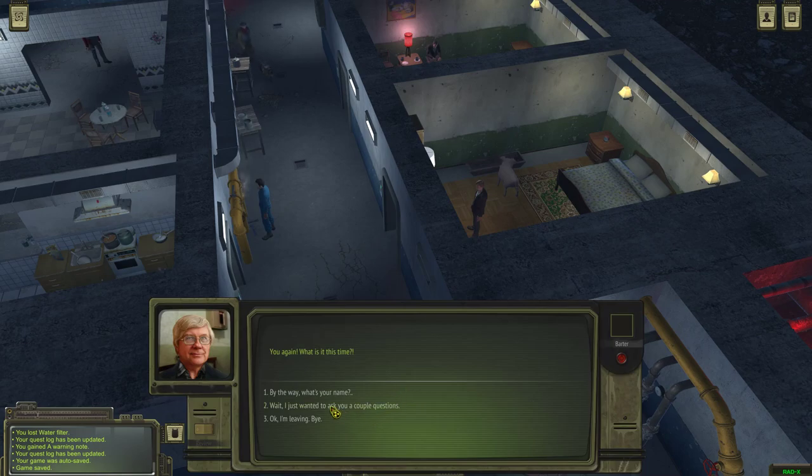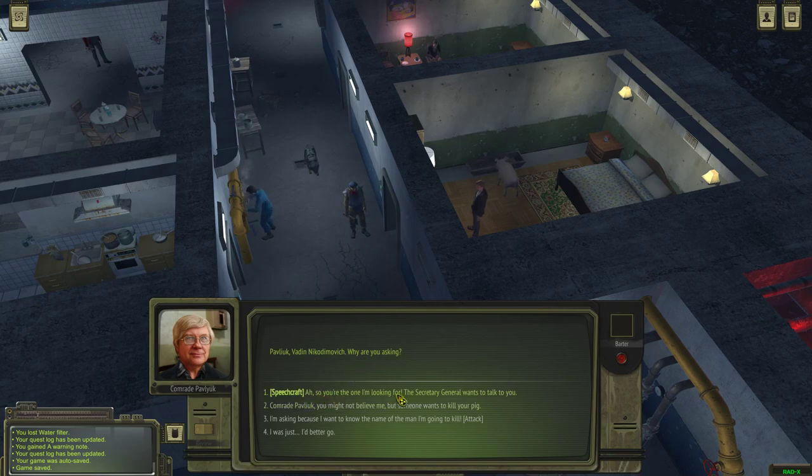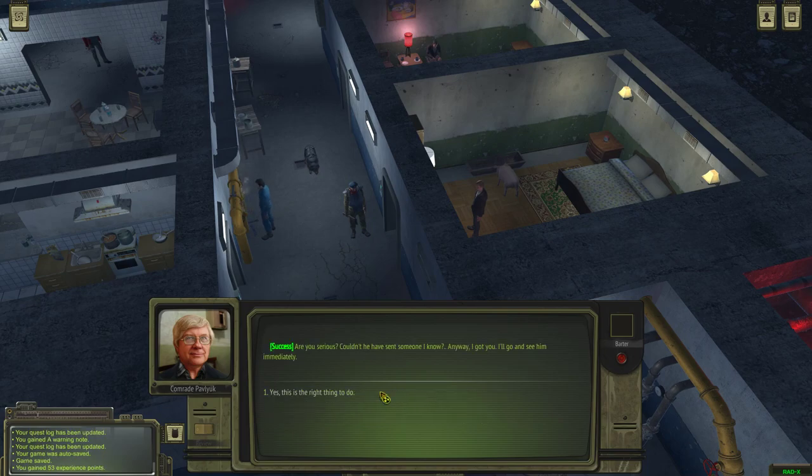Okay, by the way, what's your name? The man freezes and gives you a long, suspicious look. Then he replies without taking his eyes off you. Pavlik Vadin Nikodimovich. Why are you asking? So you're the one I'm looking for. The Secretary General wants to talk to you. Are you serious? Couldn't you have sent someone I know? Anyway, I got you. I'll go and see him immediately. Yes, this is the right thing to do.